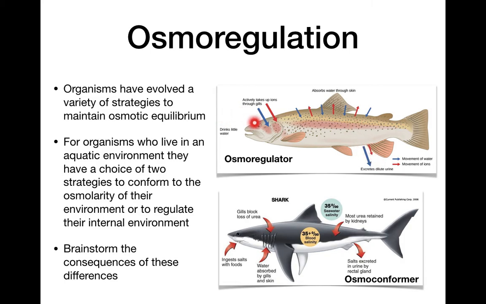And they only drink a little bit of water because they're taking so much in when they breathe through their gills. Whereas an osmoconformer is going to have as high as about 35% blood salinity, matching seawater salinity. It's going to maintain the same salinity level in the organism's blood as in the environment around it. It's going to excrete some salts, it's going to be taking in a lot of salts as well, kind of maintaining by ingesting salt with the food. It's taking in a lot of salt and water and maintaining the same level inside its body as the sea around it.